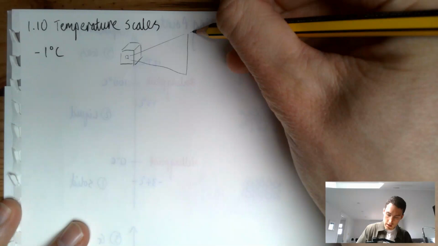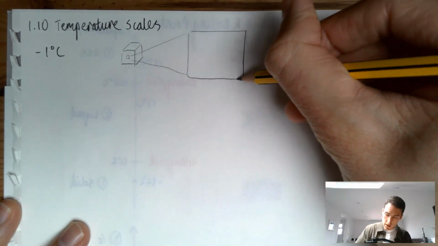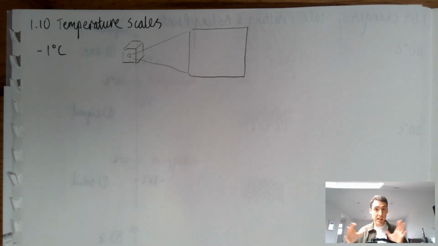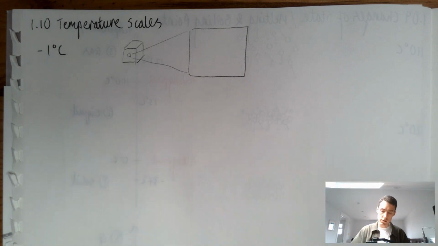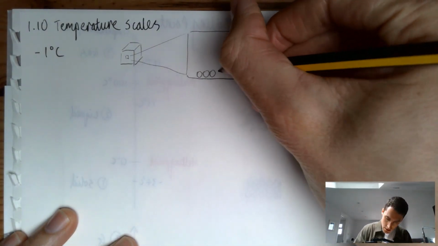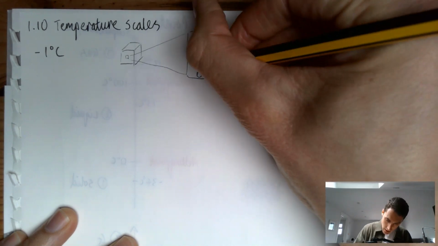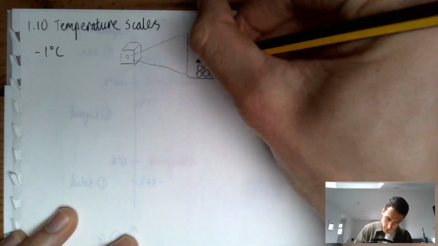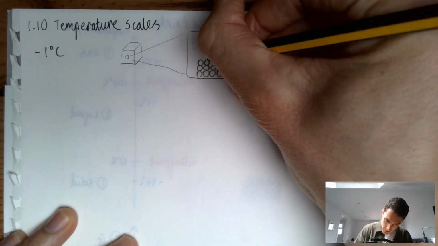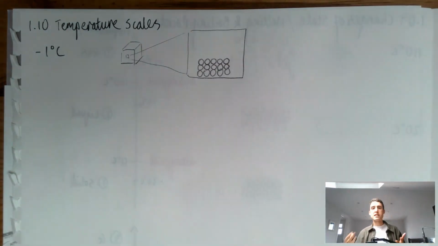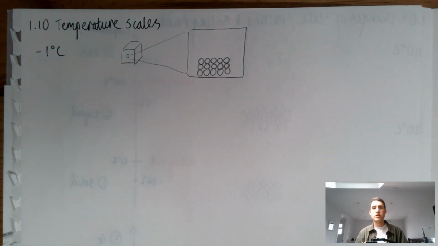So what I'm going to do is zoom in on the particles in my ice cube like this, as I like to do, and I'm always reinforcing that message that science is about understanding the things that we can see in terms of the things that we can't see. And I'm going to show my particles here like this. This is not the neatest diagram, but it will do the job. Oh, I've done some overlaps, so I would definitely lose marks on my GCSE, but never mind for the sake of today.